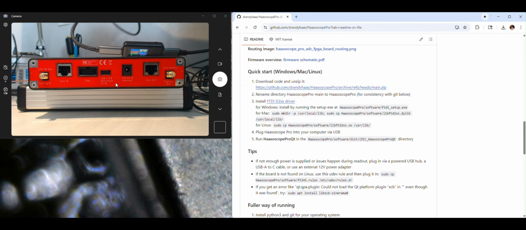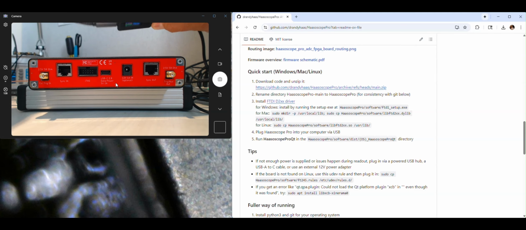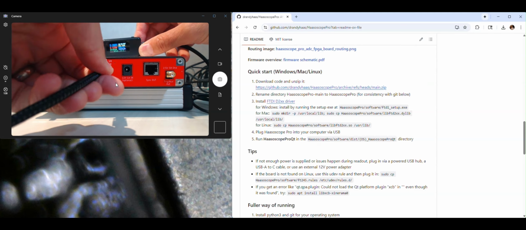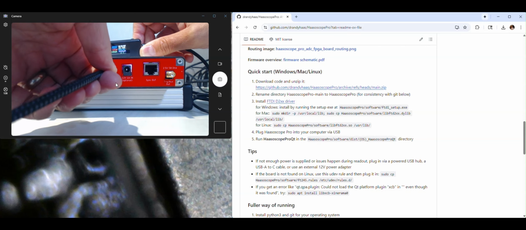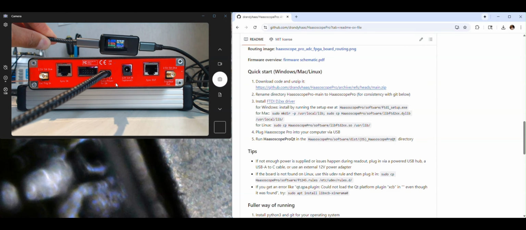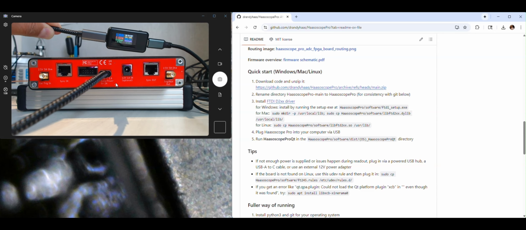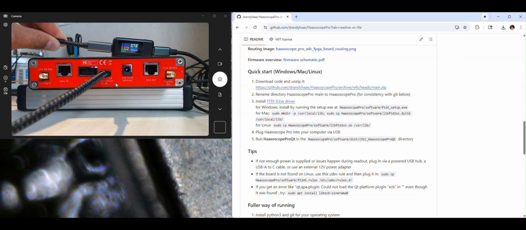So we'll plug this in. And yeah, at the moment we're drawing about 0.8 amps, so not so much, but that's because it's not really on yet. We haven't started the software, so the ADC is basically in a sleep mode, and so not too much is happening.